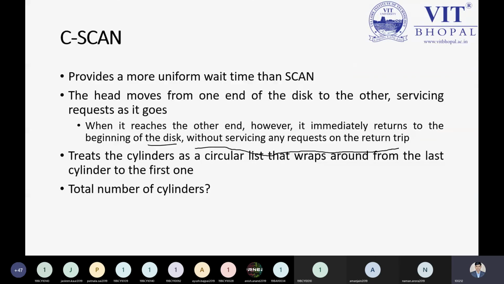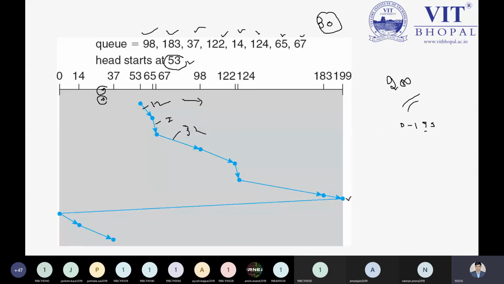But in the C scan you need to make a circular movement. Okay, so this is making a circular. You are coming from this point to this point, and this point to this point, because this is our initial, this is our starting, and this is our last. After covering all the points, it is circular somehow. So this is a C scan. Any doubt over here in the scan and C scan?